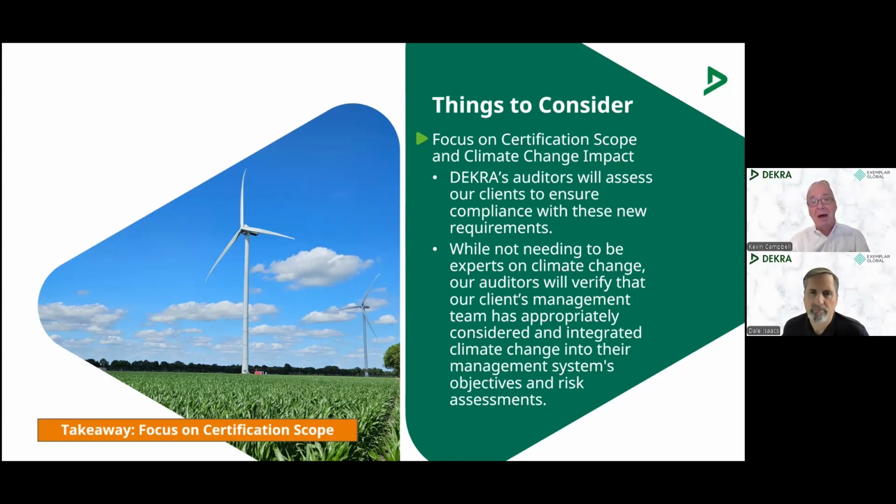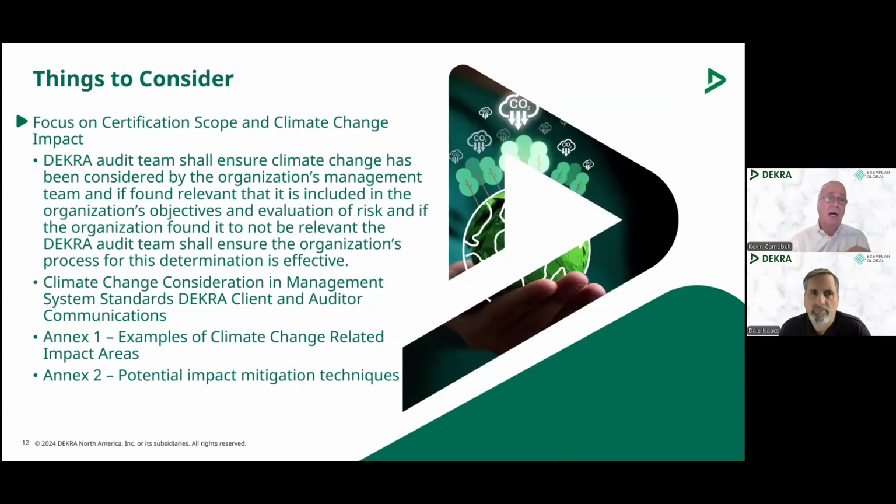Always remember, you can't try to solve the world's problems. Look at your standard and your certification scope, and how climate change might impact that scope. The scope should reflect your activities. The bottom line on any certification is your ability to meet your customers' requirements. And if climate change has an impact on those activities, it very well may have an impact on you meeting your customers' requirements. So, things to consider, like we talked about.